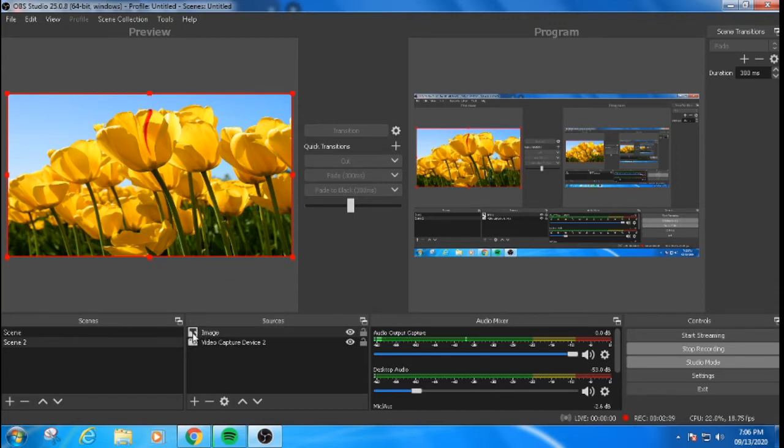That's the reason why I was overshadowed by the image, is that the image is on top of the sources. If you want to show up your image or your picture, you just drag your video capture device on top of the image like this one.